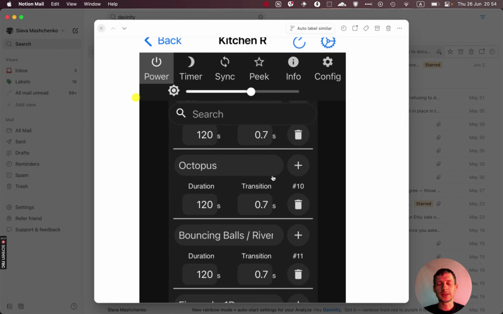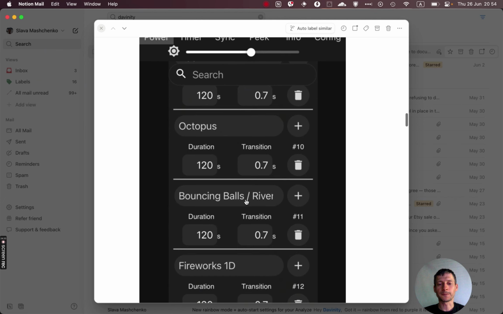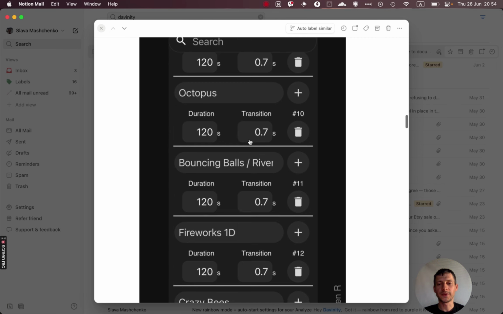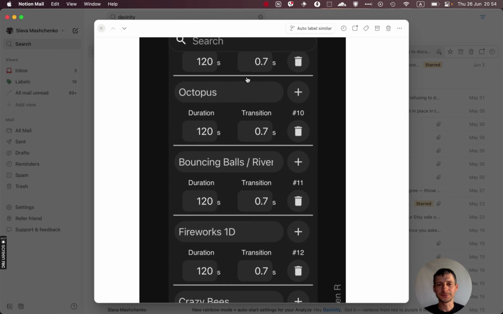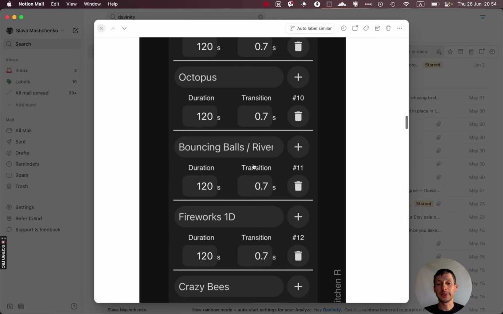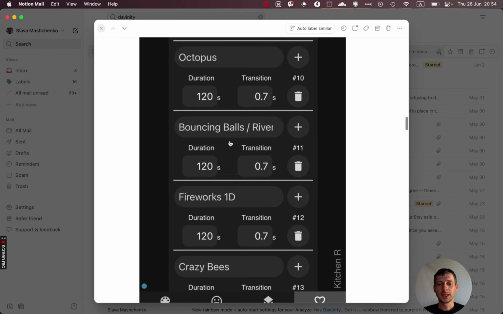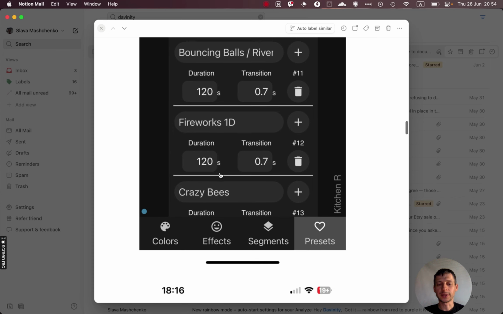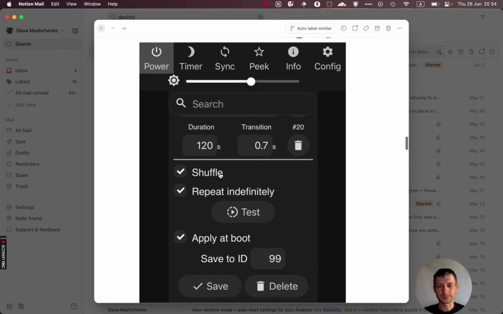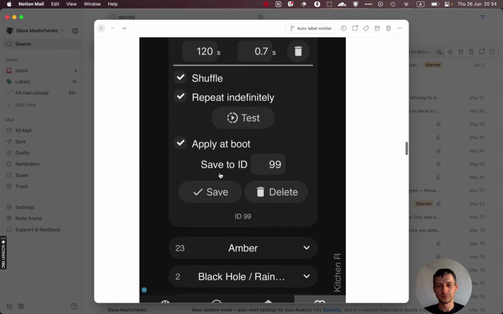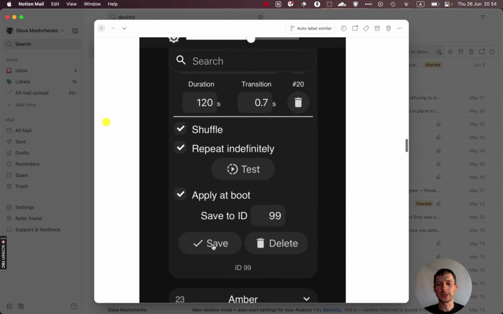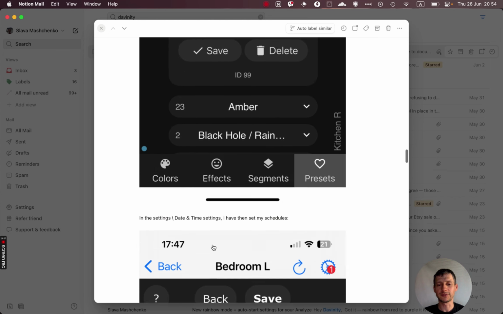And she shows here her playlist with presets and with their timings. Don't forget to click save when you save your preset to be saved.